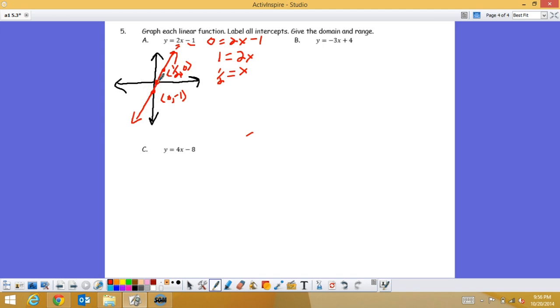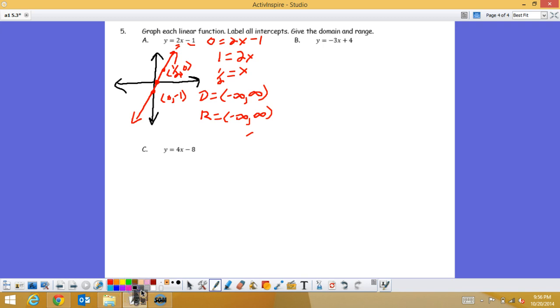And also in the directions you will notice that I ask you to give the domain and range. And remember, when we have a graph like this, the domain goes from left edge to right edge. Well, over here at the left edge of this graph is -infinity, and at the right edge is +infinity. And the range, remember, goes from bottom to top. So the bottom is at -infinity, the top is at +infinity, and that is the domain and range of that graph.